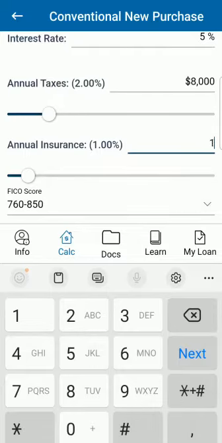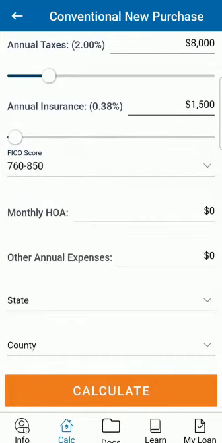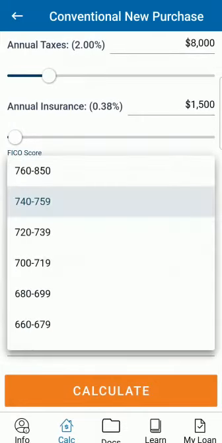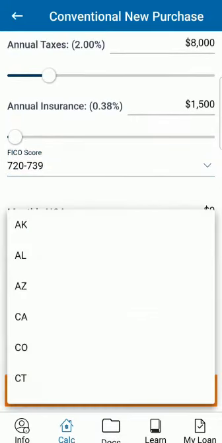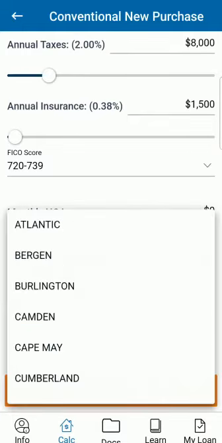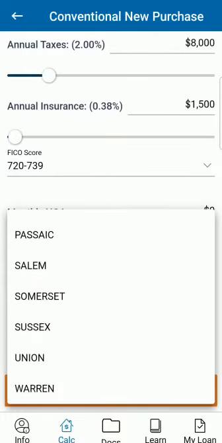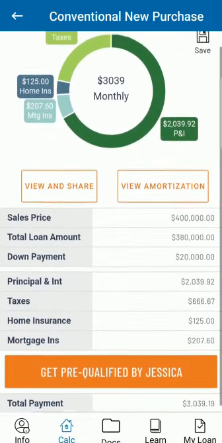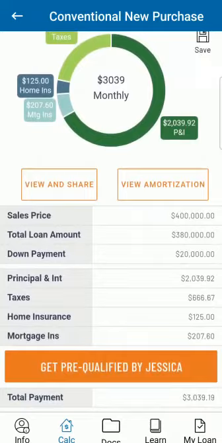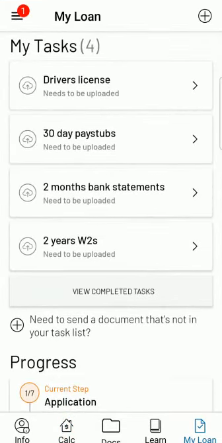So here you can go ahead and leave that as is, or you can put in an amount for the insurance, taxes, based on the homes you've seen on the market. Your FICO score is very important to calculate that pretty approximately. So you just fill all that out. So this is kind of neat. You go ahead and you have a breakdown of what your mortgage would be for said house.